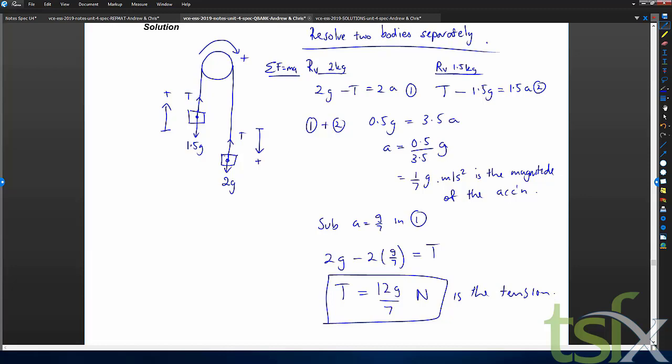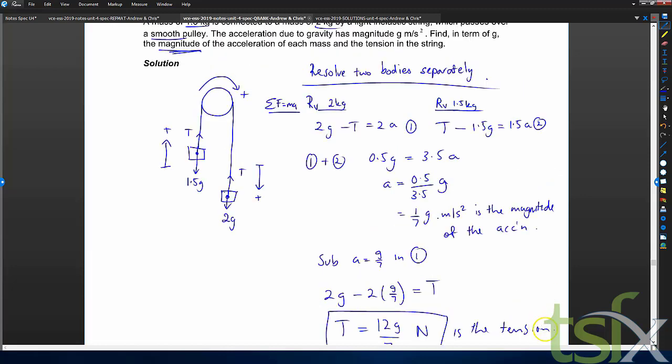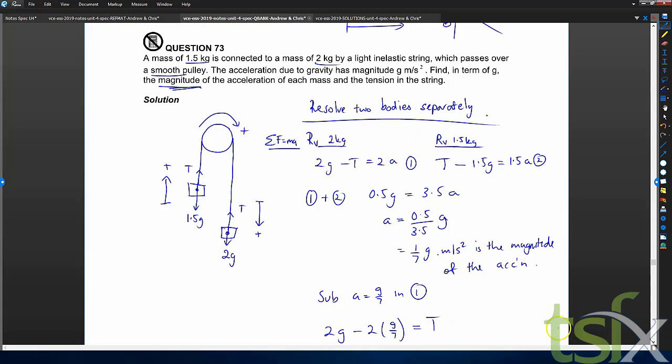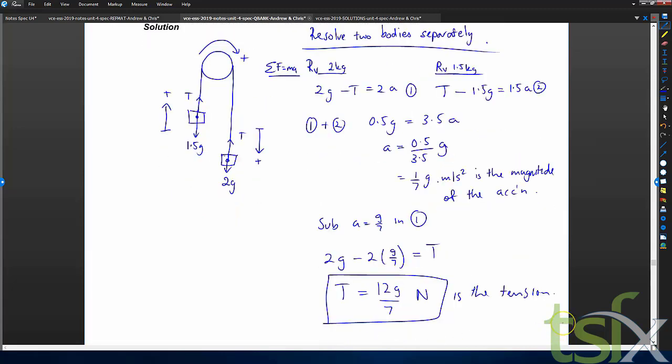Do we have to define the variables that we use in the question? That's a good point, because they haven't told us what T is, have they? Sometimes they tell you the force P or the force F. Here they have T as the tension in the string. If they don't, do we have to define them? Should we say T is the tension in the string? It's up to you to decide. Well, it's pretty obvious what it is on my diagram. You agree? So quite often, in the end, just put a word at the end and say it's the tension.